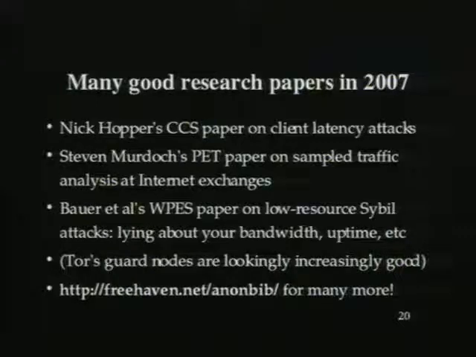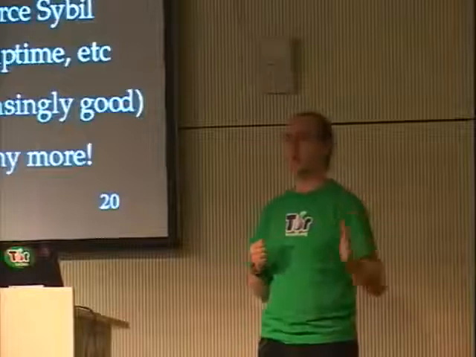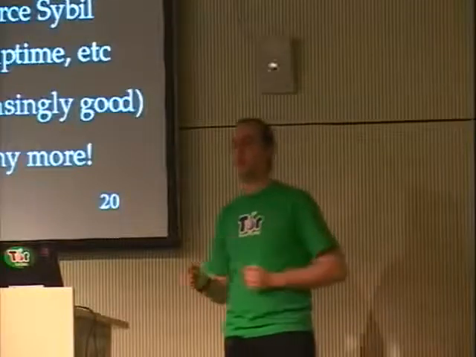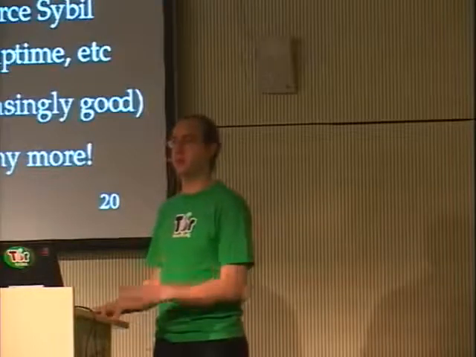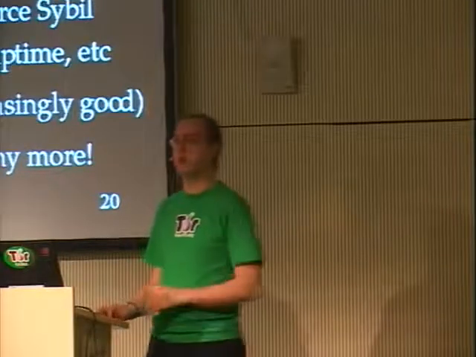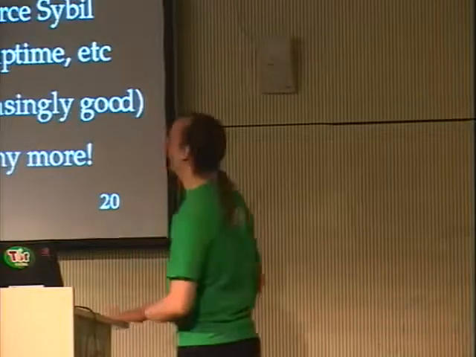So even though he wasn't able to watch the first node in Alice's path, he was still able to say, hey, it takes about 70 milliseconds, and here are the sets of places in the world that are 70 milliseconds from me. So I can now narrow it down to, I bet the client's in Virginia or something like that. So that's still ongoing work to figure out exactly how effective these attacks could be, but potentially very effective. So the next step would be to figure out how to defend against this sort of thing.